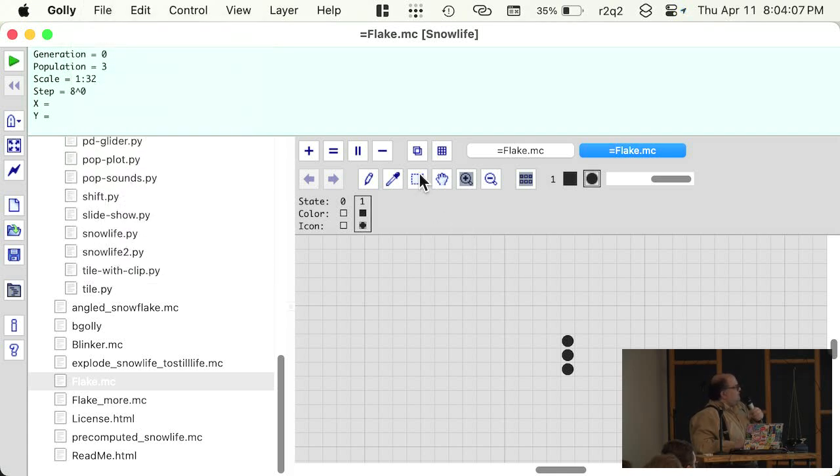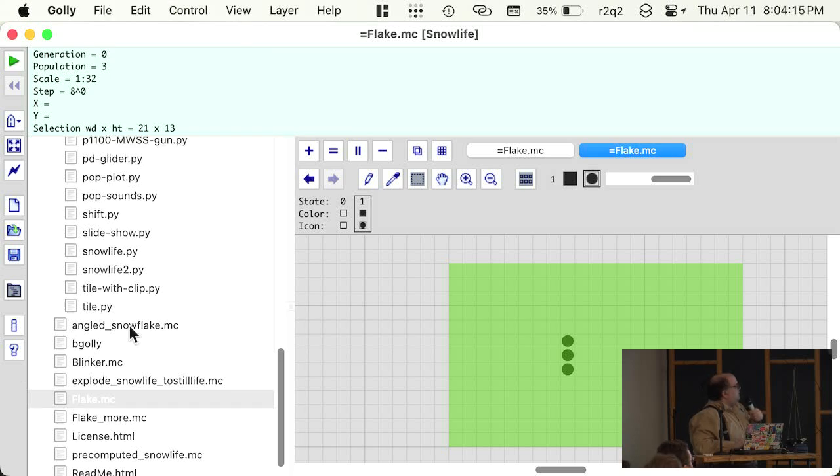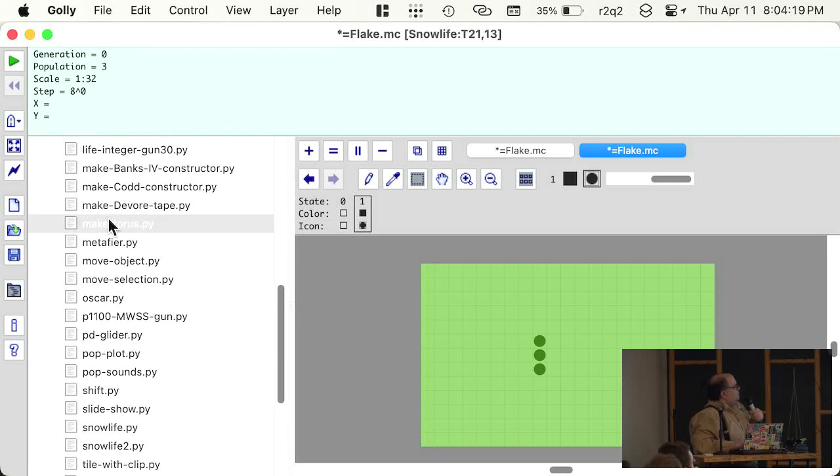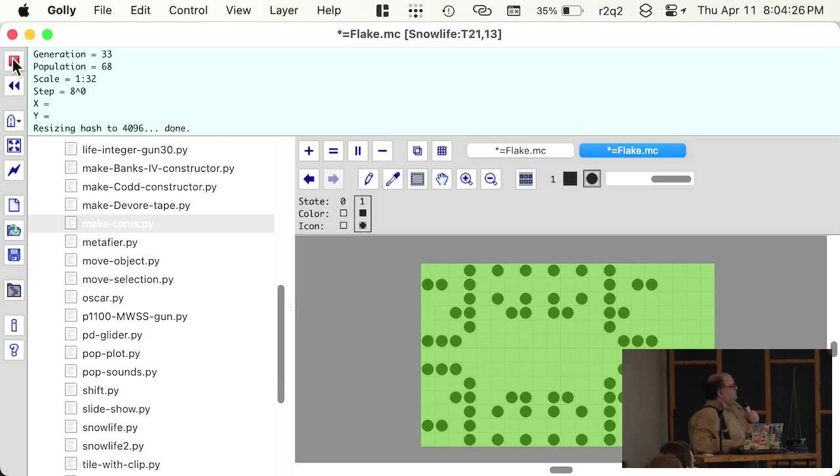So we first have to make a selection, so we use the selection tool. Then we run the script, make torus. Then now we can make the toroidal universe by hitting the green button.